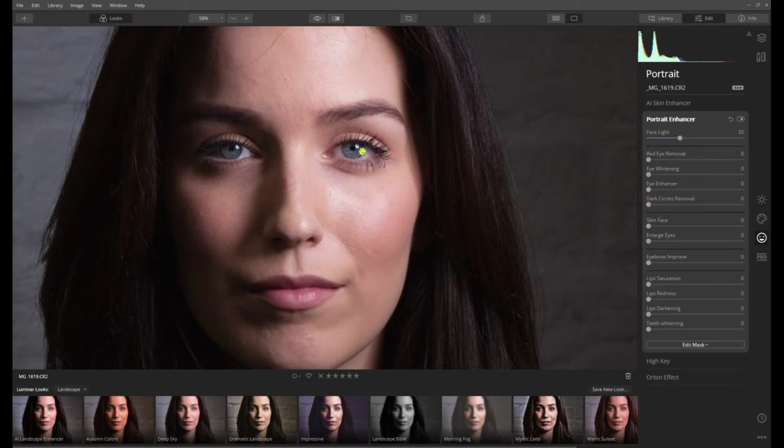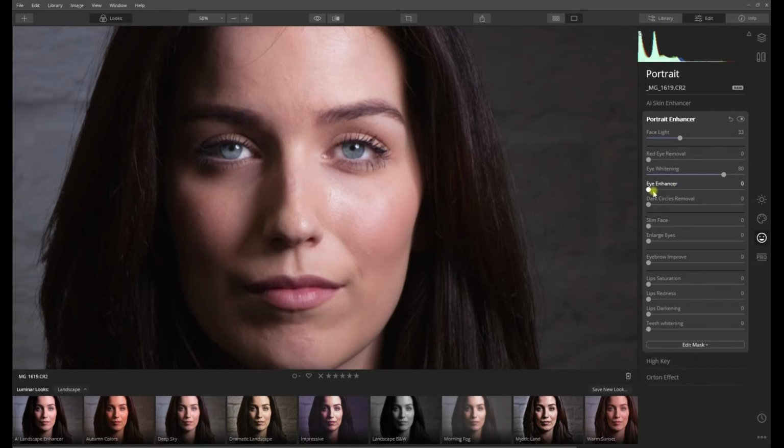So this really should just be concerned with the area around the pupil, and if we give that a little bit of a boost, it's going to do a little bit. We'll go a little bit more, make it a little bit more exaggerated. You can sort of see that those eye areas are getting whitened if I move that around. So we'll keep it around there.